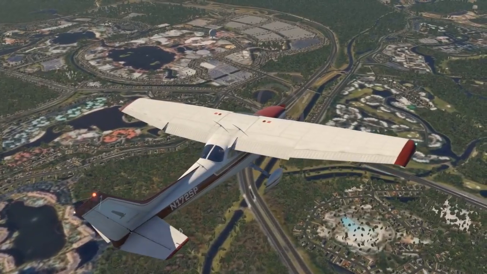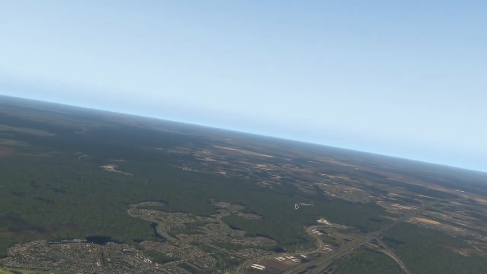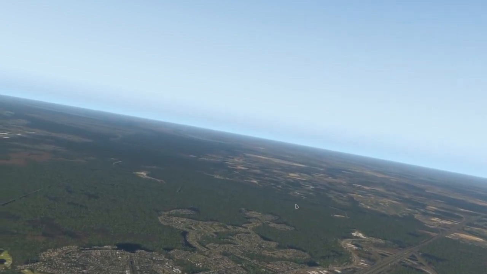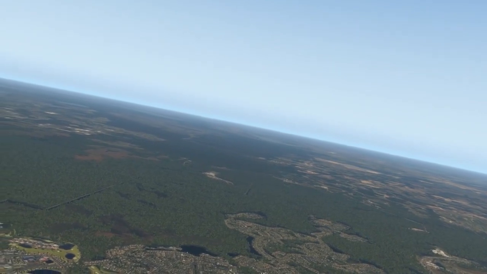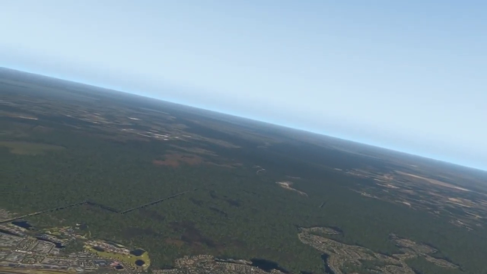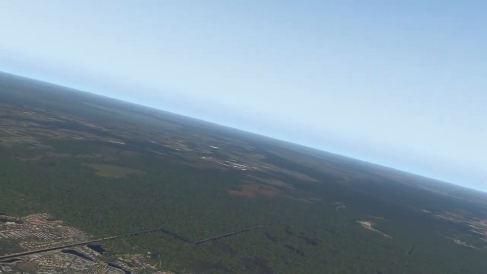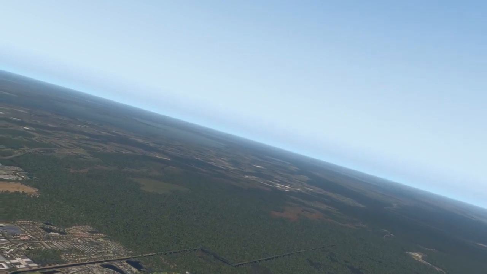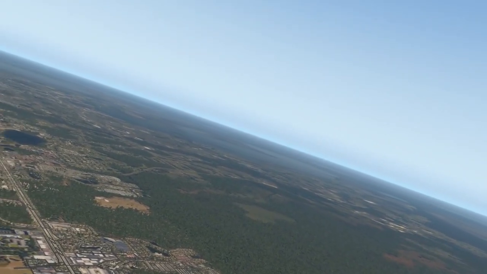Now we're getting somewhere. Here we are, doing circles at 4,000 feet. Can you see why I'm interested in doing this flight simulator stuff? Look how neat that is. I mean, it's real imagery that I built myself, so I've got a little bit of ownership and pride, even though I really didn't do anything except click a bunch of stuff. Real world objects, real world locations. Got just a little bit of haze like you would.